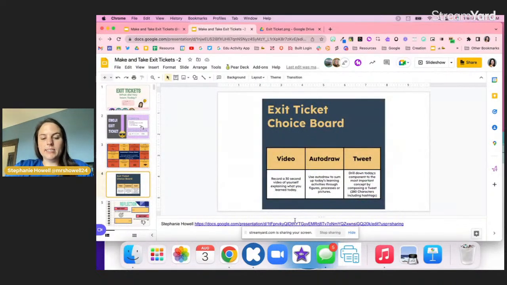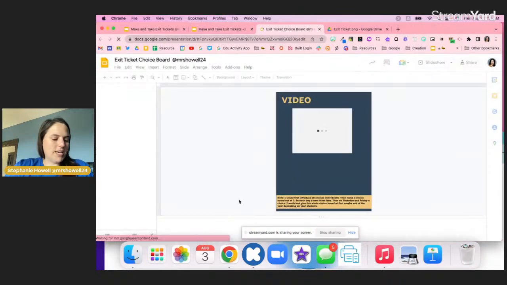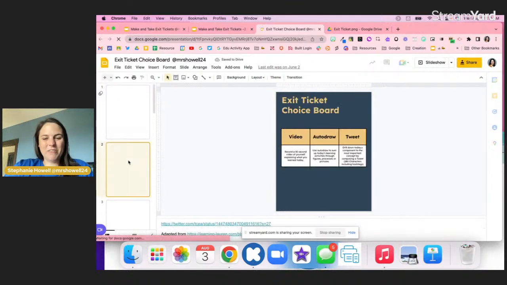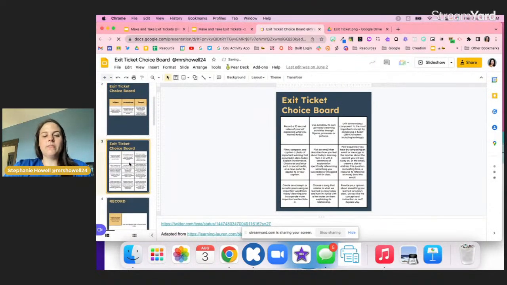This other one, again, I adapted from Twitter because I had so many things already created that were not linked to this idea, and I was like, oh, this would be great for teachers. So this is a teacher choice board where teachers will go in. They're going to have all of these different choices.